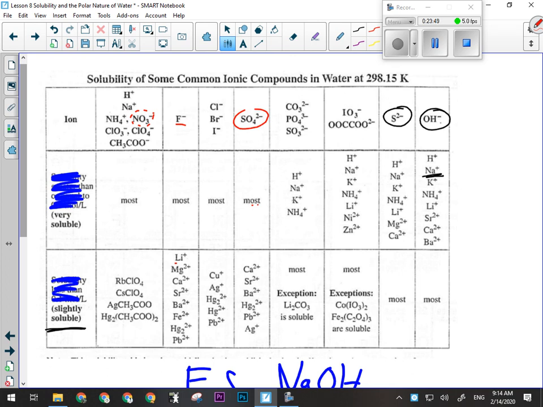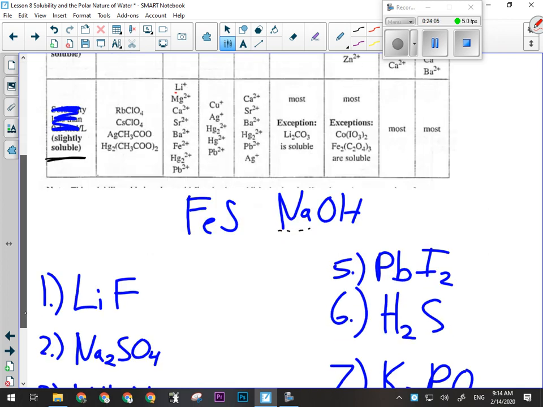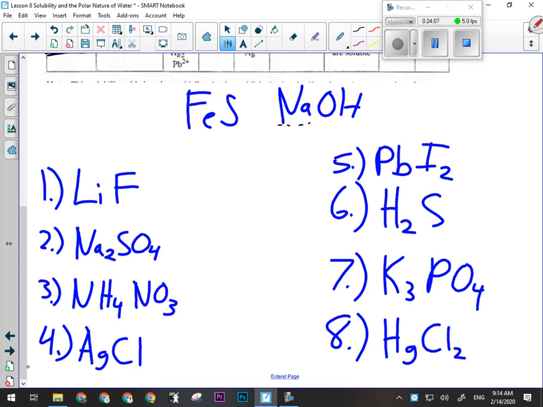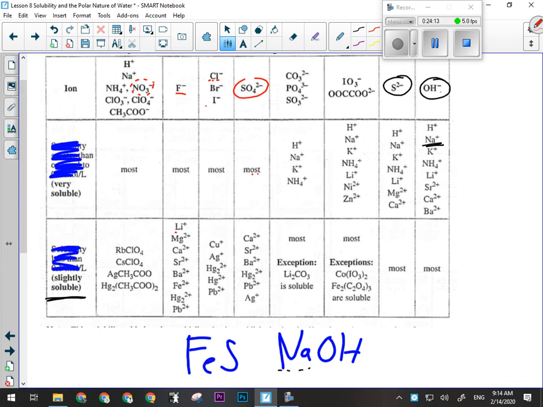It is. And then we've got silver chloride. So we look for chlorine. Chlorine's right here. It says it's soluble with most things, but not with copper or silver. So this stuff is not soluble. And then we've got lead 2 iodide, which I actually already showed you is not soluble because it was in that reaction I showed you. But iodine's right here, soluble with most things, but not with lead 2 plus. Would it be soluble with lead 4 plus? Yes. If it's not listed there in the second row, it would be soluble with that.